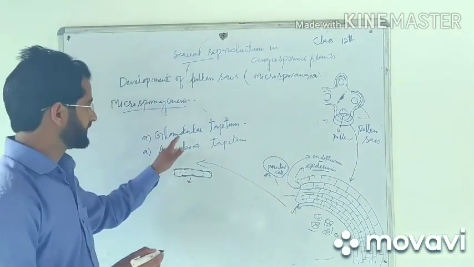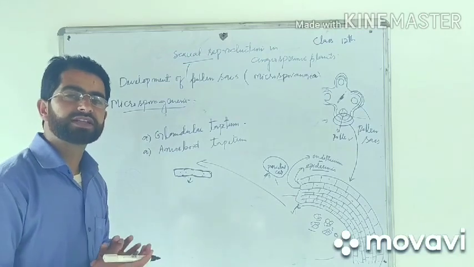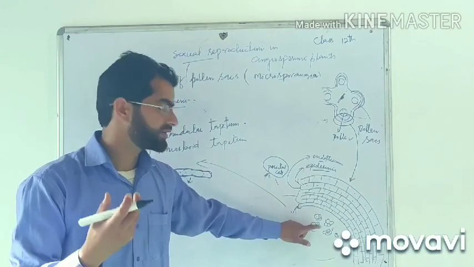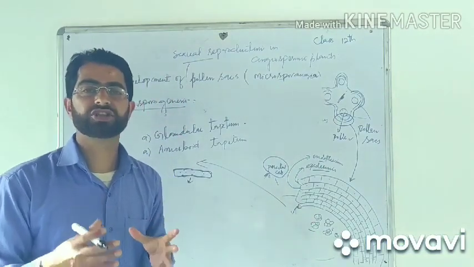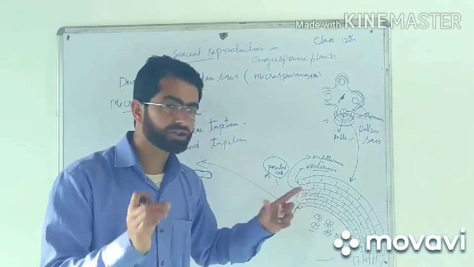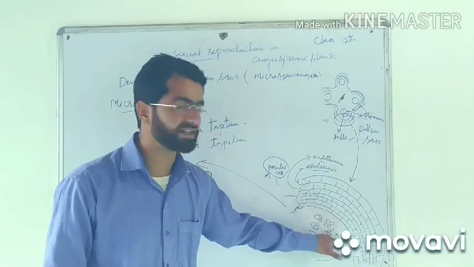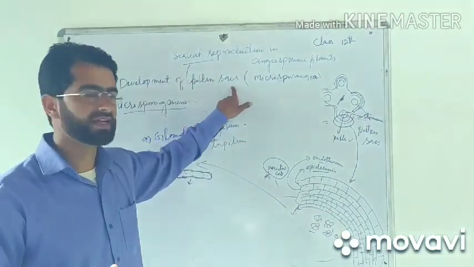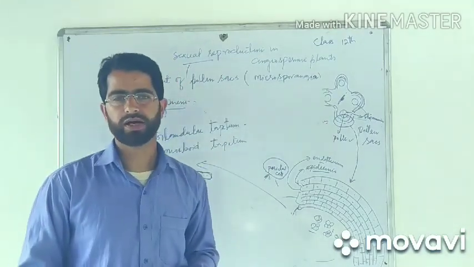This glandular tapetum bears Ubisch granules. Those Ubisch granules secrete sporopollenin, which later gets deposited in the exine of pollen for their strength. Everything which the sporogenous tissue needs for development of pollen grains is provided by this layer, known as the tapetal layer. This was all about development of the pollen sac. In the next lecture we will discuss development of the female gametophyte.